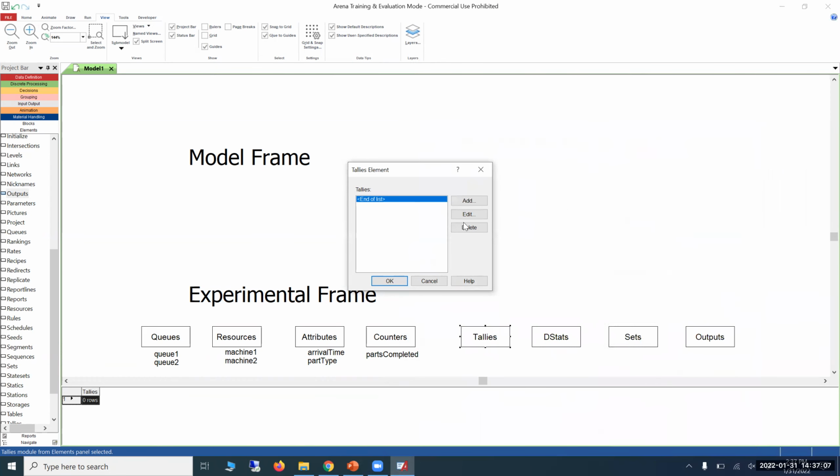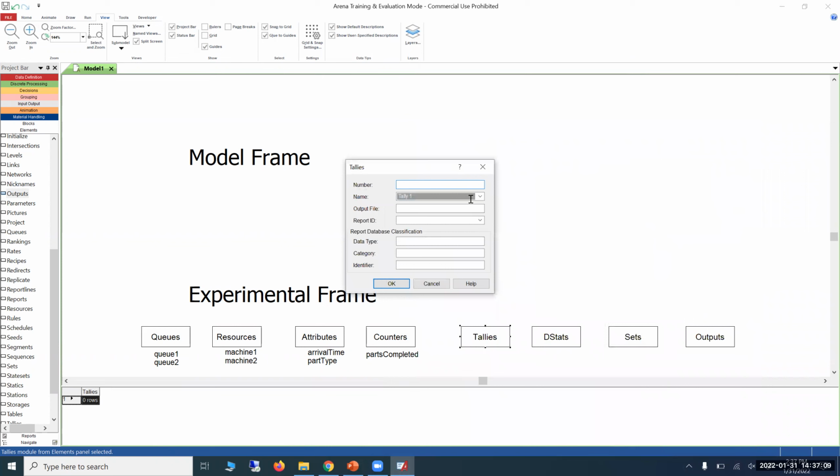So I'm going to add here cycle time. This is the overall cycle time, or the cycle time for both.